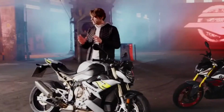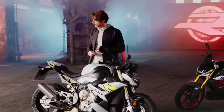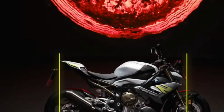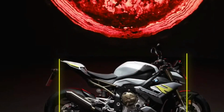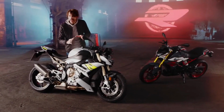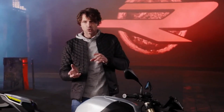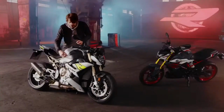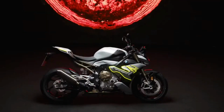And from the beginning on, we had an eye on keeping the bike as compact as possible. And that's why we convinced our engineers to put that really radical short tail end in combination with this compact headlight unit on the bike. In between, we have that, let's say, hard-edged radiator cover as a visual reminder of some military tools like a tactical axe or a combat knife. And for those who have a little bit more imagination, maybe they can see this bold, strong R graphic inside the outline of this radiator cover.